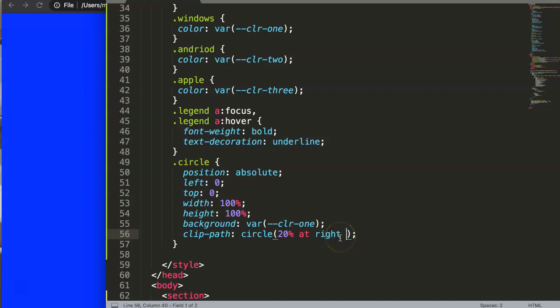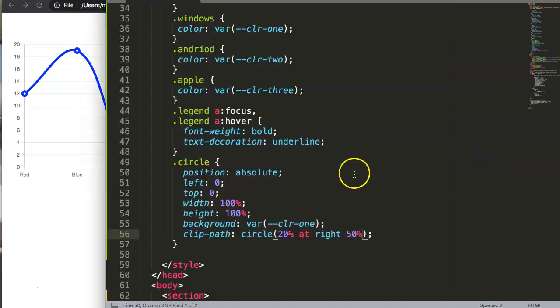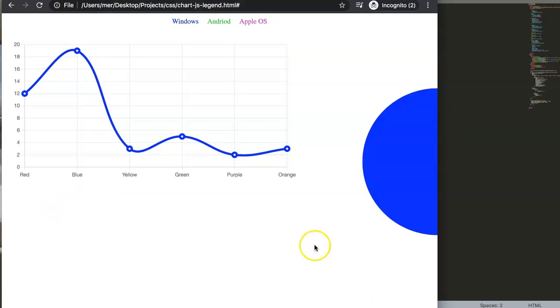And then we say 50%. If we save this and refresh, now you can see we're halfway on the browser where it's being positioned. But now let's do it 100%. We want to push it all down to the bottom.